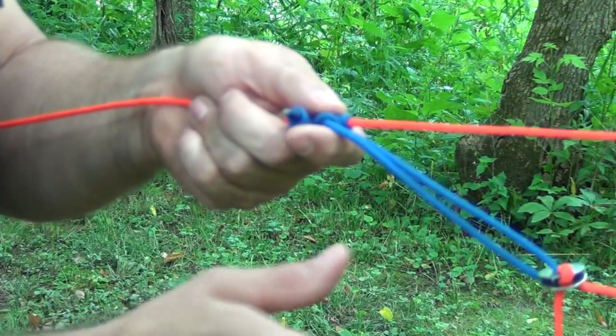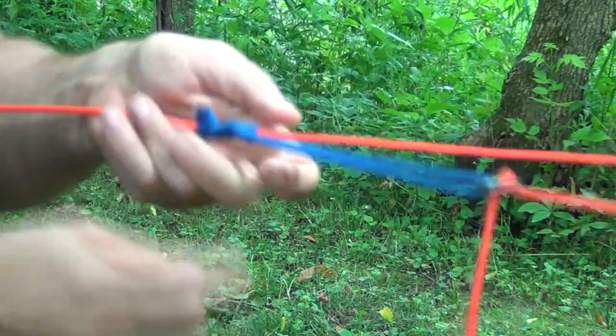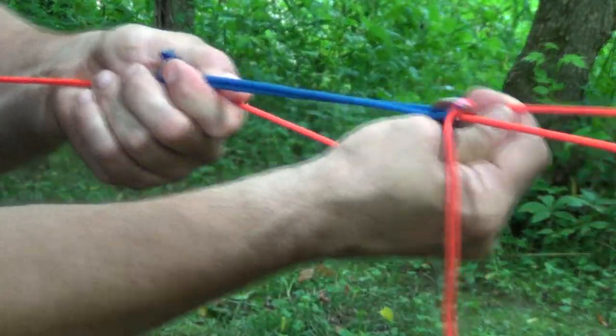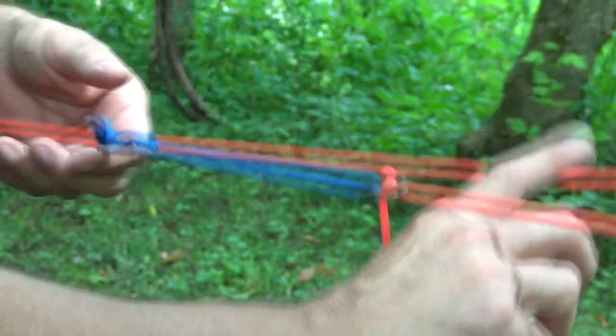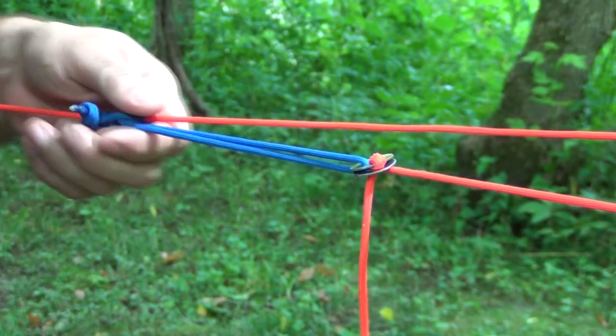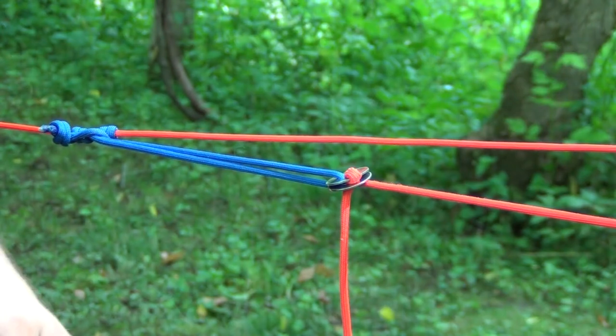The beauty of this system is that once you get this end adjusted, all you have to do then is pull on your knot here, on this prussic, to adjust it. And it holds quite well. You can see it's got a lot of tension on it. And if it does stretch out, you just pull it a little bit more and it'll hold quite well.